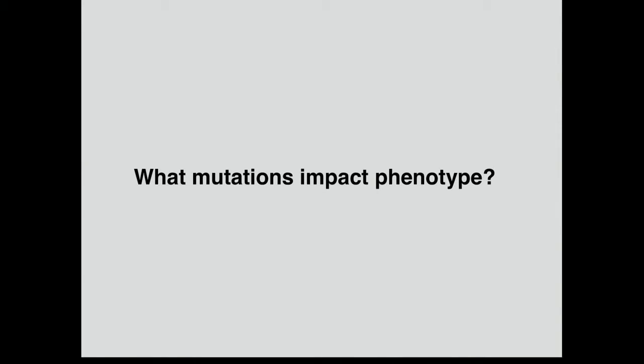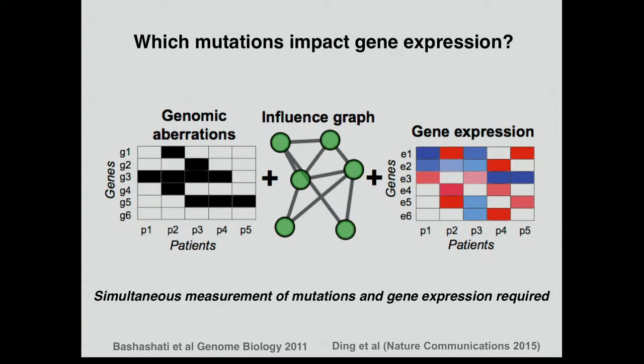This part will be very reminiscent of what you just heard from Josh. We developed a method called xseq, and we made the assumption that by integrating mutations with gene expression, we're using gene expression as a sort of proxy, quite a distant proxy, for phenotype. Nonetheless, because of the abundance of data, we're making the assumption that if we can ascertain which mutations are impacting gene expression, that gets us a little closer to those mutations that are functionally active in the cell.